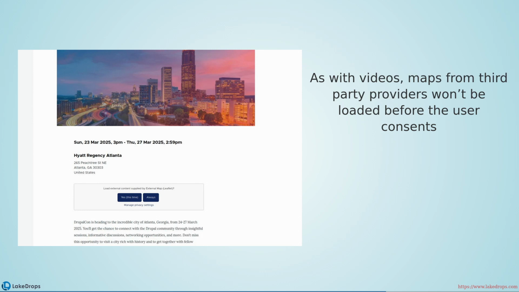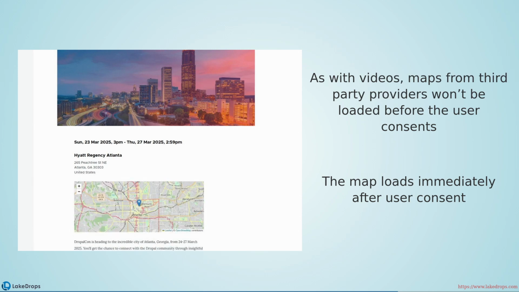Now let's look into mapping services, and that is very similar to what we saw with remote videos. Martin Anderson Clues had built the event recipe, and that contains location maps as well. And as maps are served by third-party services again, if we just load the map into the browser, we would expose the IP address, if not more, from that visitor to a third-party service, which allows them to build profiles, track the users, and so on and so forth, which is, again, not allowed without the consent. And that's why the map is not loading, but there is a widget, like with videos, and if the user clicks on that widget, it will load the map. And again, the user can give consent to load maps in the future as well without asking again.